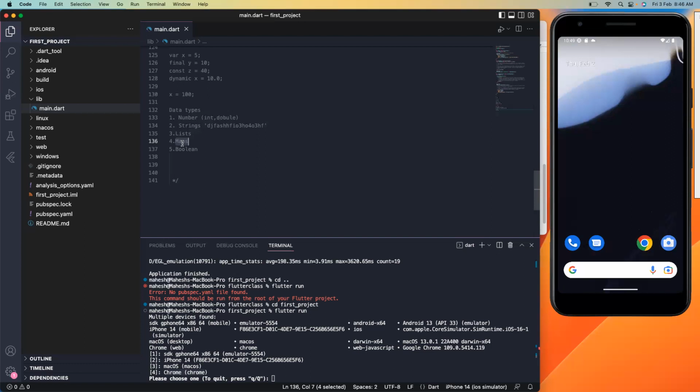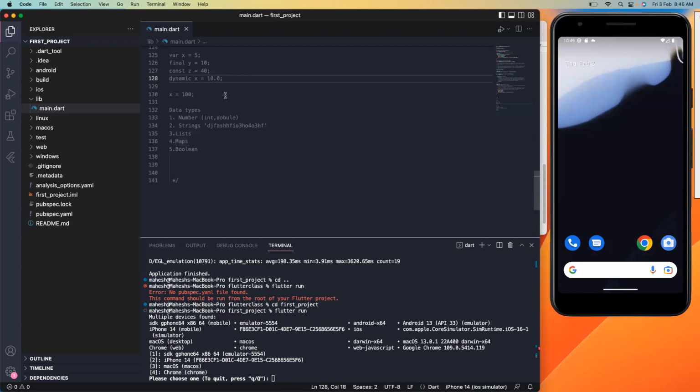Okay, what about the other? If you want to store values like yes or no, true or false, that is called boolean. So a boolean variable like is male or female.